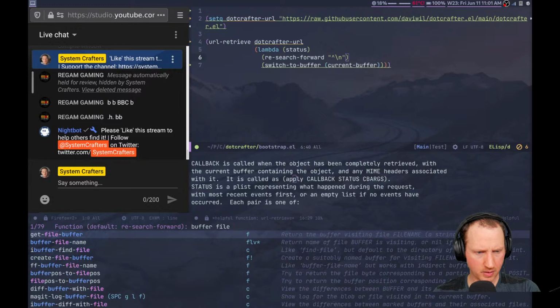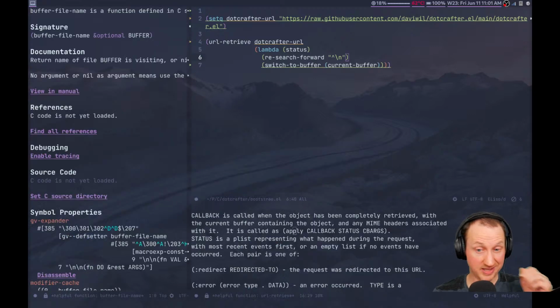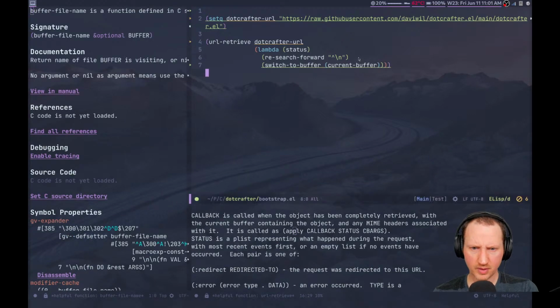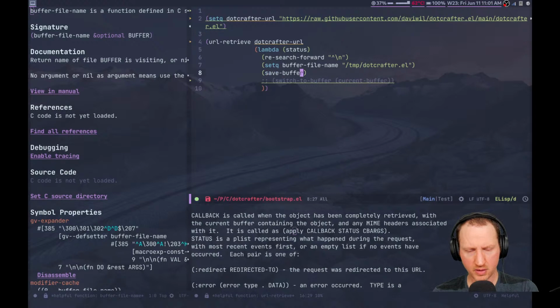Buffer file, yeah, buffer file name. I think there's, I mean, I could just set that basically. So setq buffer-file-name /temp/dotcrafter.el. Oops. And then instead of switching that buffer, I can just use save buffer.